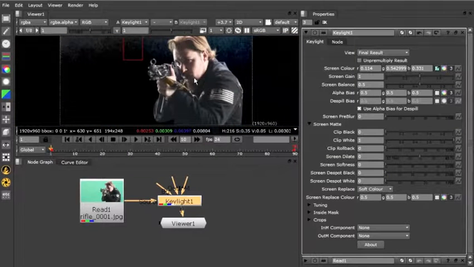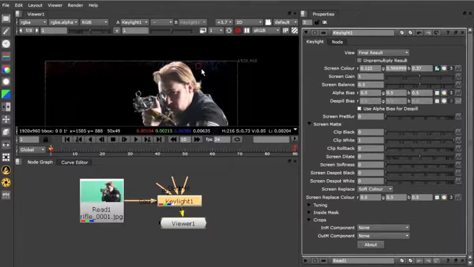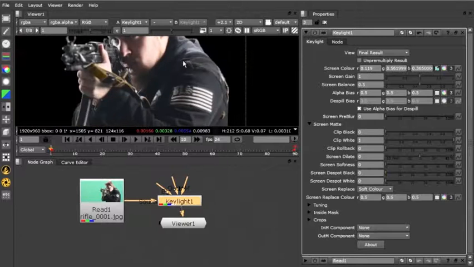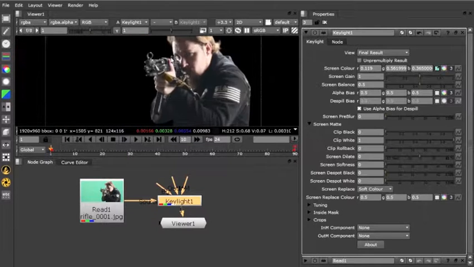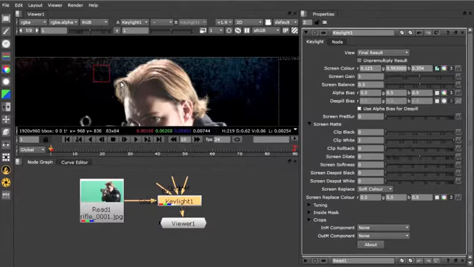Now, as we've already discovered, we're getting different results wherever we sample a patch. And in this case, we would have a pretty nice key around his body right here. But again, hair would be very difficult. We've got a lot of contamination. On the other hand, if I sample maybe this area right here, close to his hair, we can see, okay, maybe it doesn't work at the moment, but let's see if we can get a nicer one. Not quite sure where to actually sample. Let's have a look. Still not quite there.